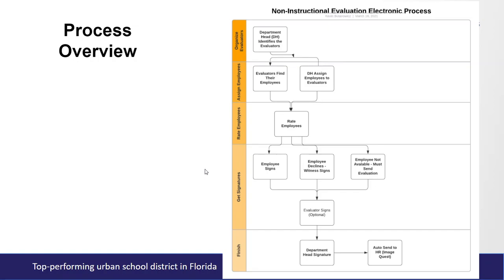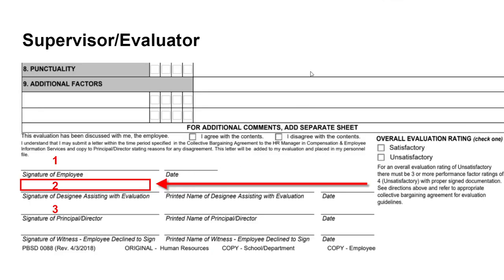Again, I want to make a note here: you will want to ask your department head, if you are given the role of evaluator, whether you need to send the evaluations to your department head for review before sharing them with the employees. Let's look at the signature lines on the 0088 form. Again, the order for the signatures will be that the employee will sign first, and that locks the form. If you are involved as an evaluator, you would be the second signature. And finally, it would then go to your department head for that third signature, which finishes the evaluation.